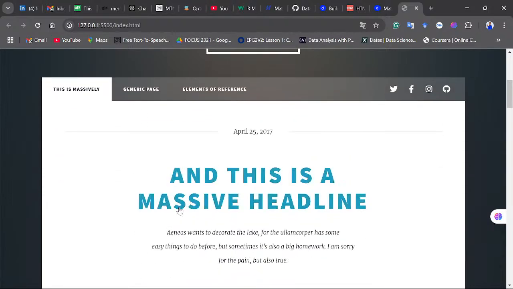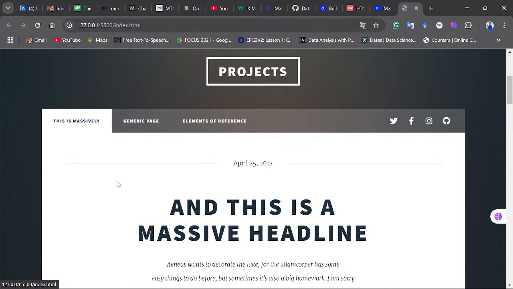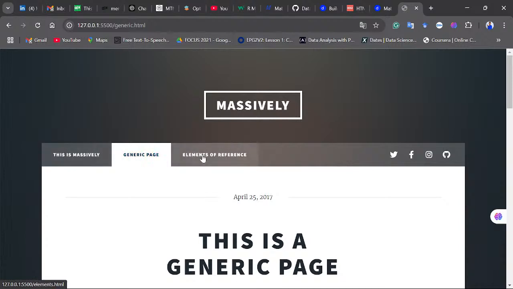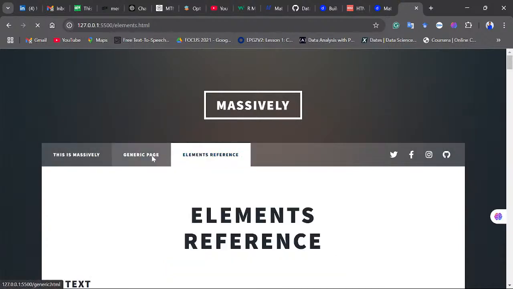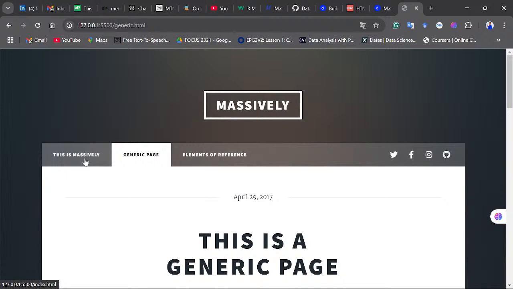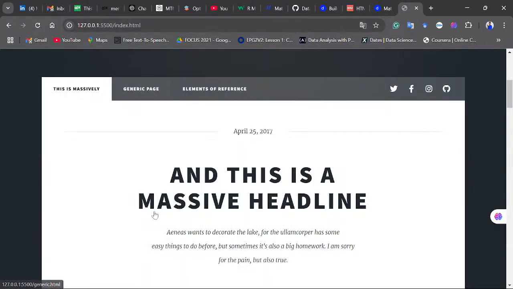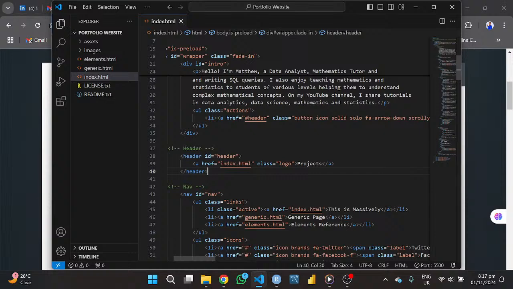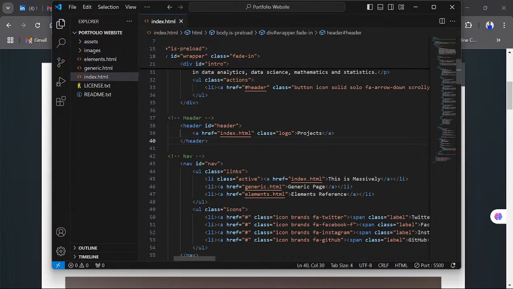And then now I'll come to the project field. I want only one area. I don't need all these other areas, so I'll delete them and maintain only the first one. But I will change the heading, this particular "This is Massive", to Projects.